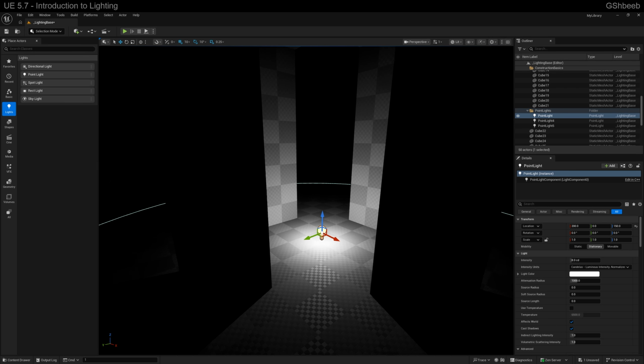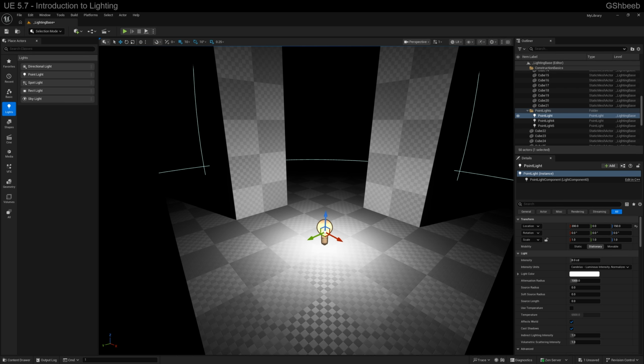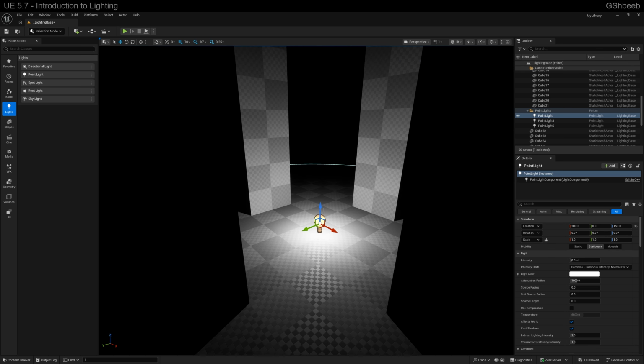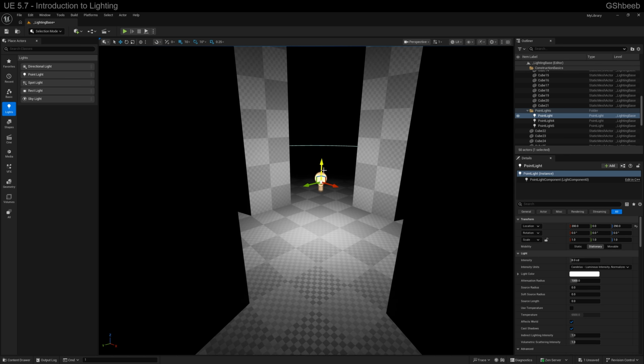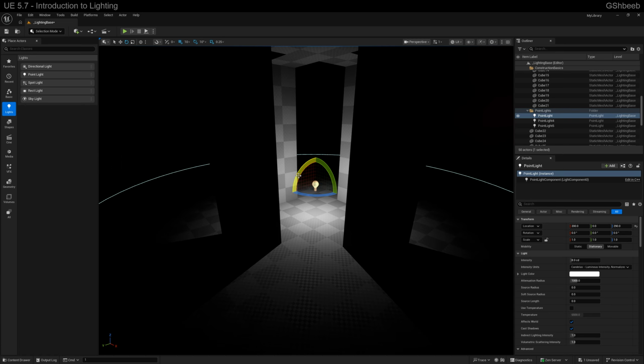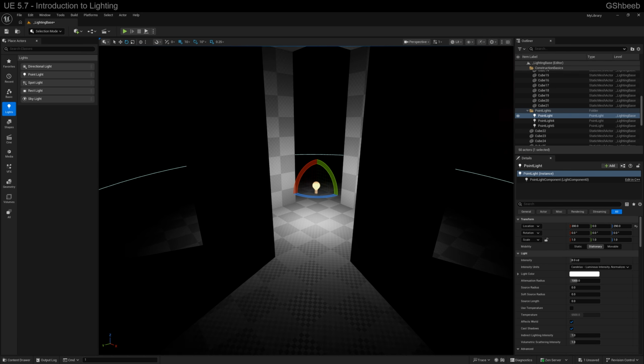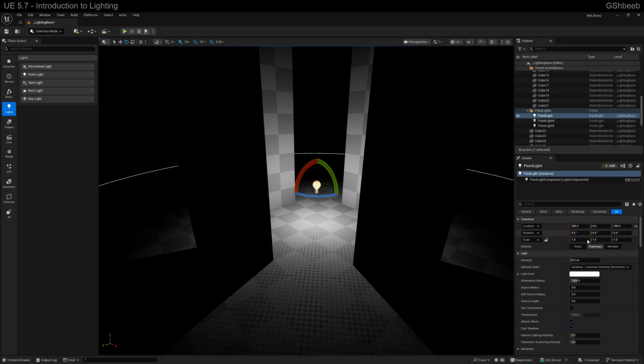Right now, we're going to look at the details of our light here. Our point light can be added. We can move it around. Rotating a point light doesn't actually matter because its radius is omnidirectional, so we don't have any consideration for orientation in its transform, and the scale also doesn't matter because it's going to be uniform to that attenuation radius. So the only thing that really matters in terms of the transform for the light is the location.